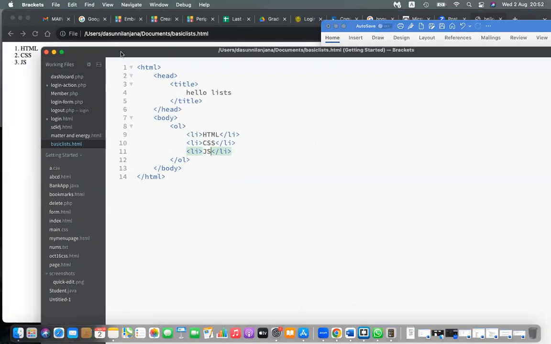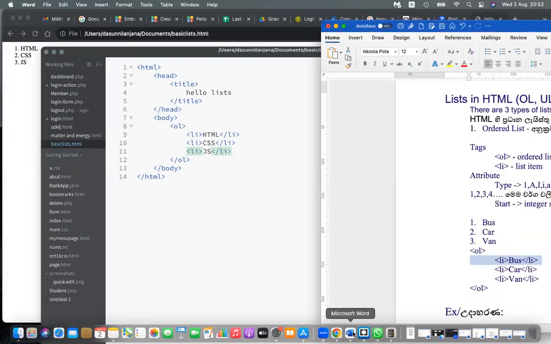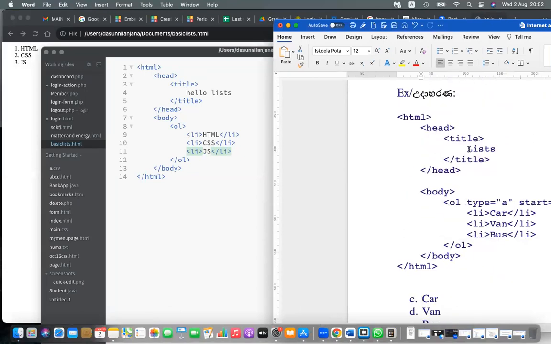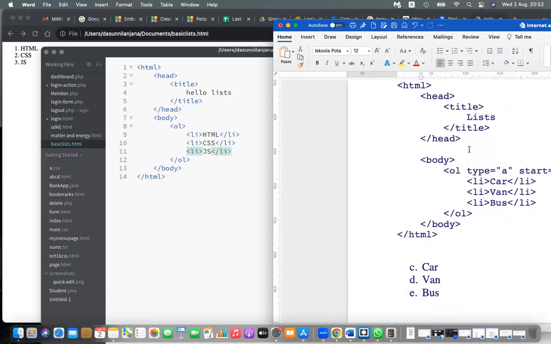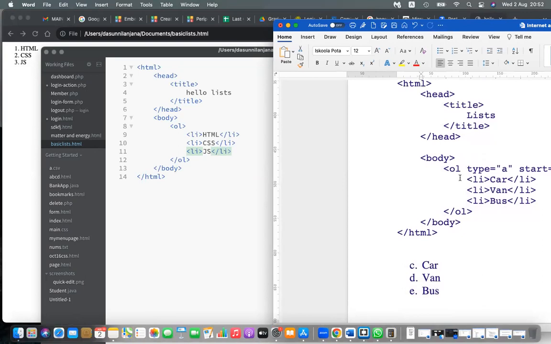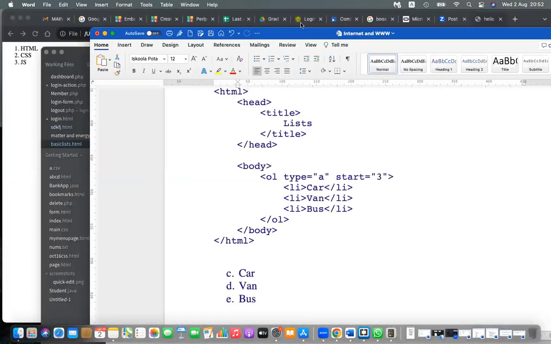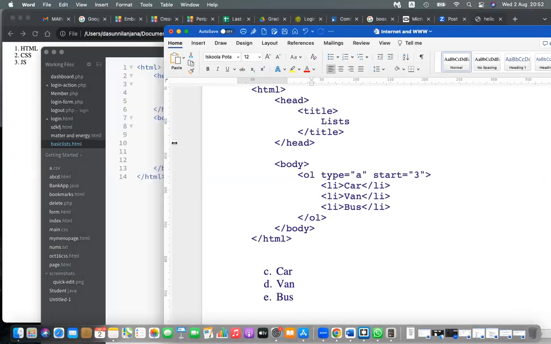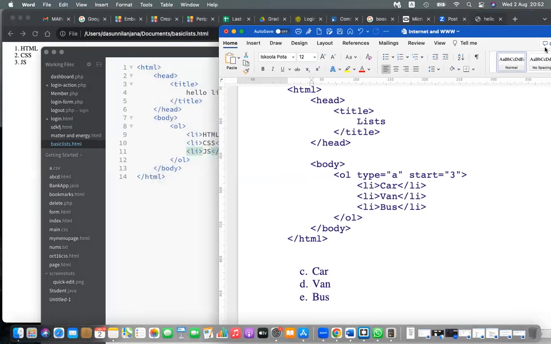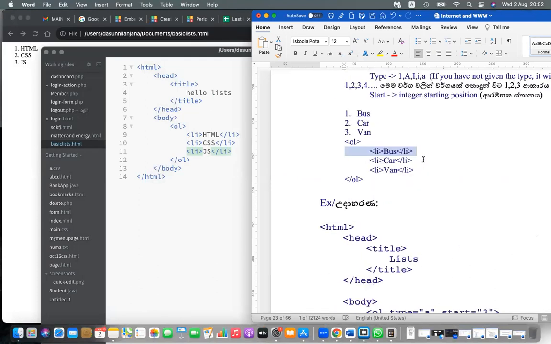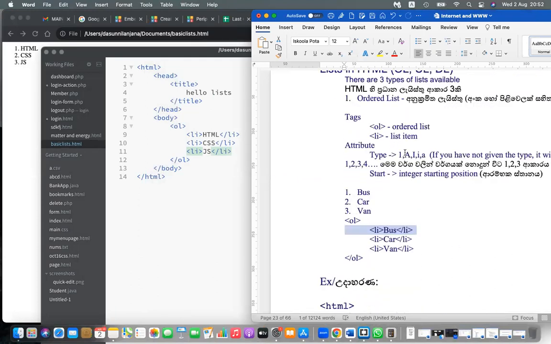This is the code, and this is the tutorial. Try this one also, this ABC type of list. This one is different because it starts with the letter C, and you can see it's also simple letters. In order to do that, you have to change the type of list, as I said previously.